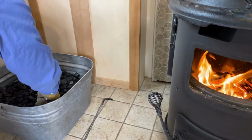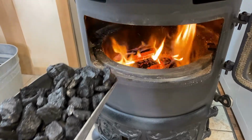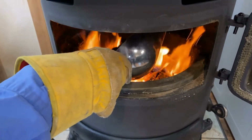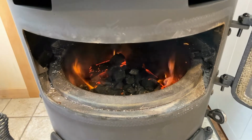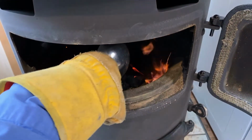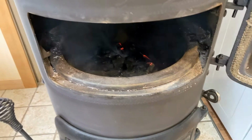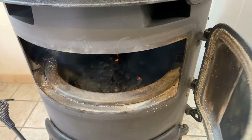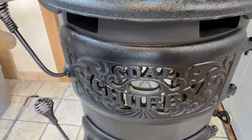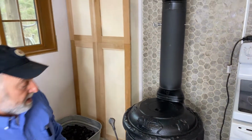And I'm going to put on about 1 inch of coal everywhere, so a fairly thin layer. And I'm not going to throw it in, I'm just going to kind of dump it in. The wood is going to get that anthracite going. And while that's happening, we're going to leave everything open, the bottom air intake and the turn damper. I'm going to come back and look at it in about 5 or 10 minutes, see how it's doing.